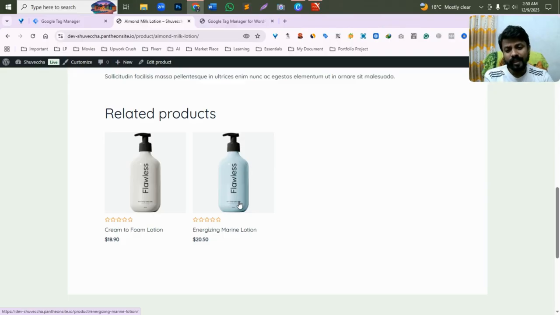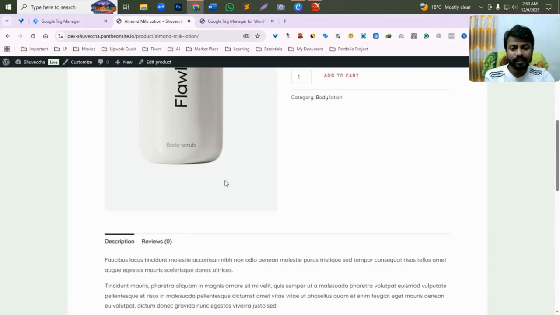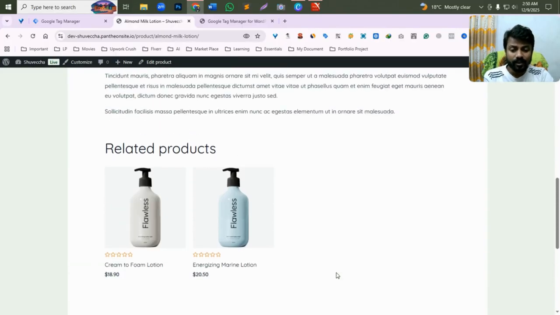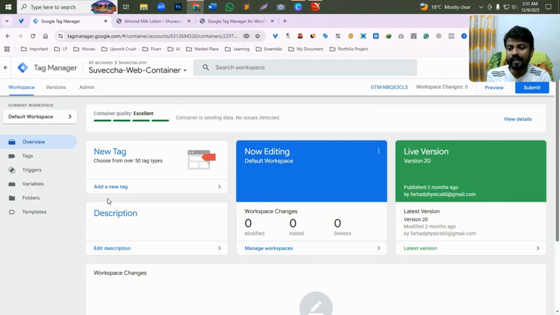Now we want to track the price of these products. These product prices are not the same. So when we track the value of the product, we have to create a value that varies, like $28, $18.90, $20.50. This is the variable.